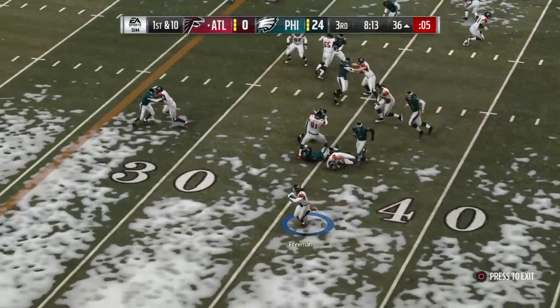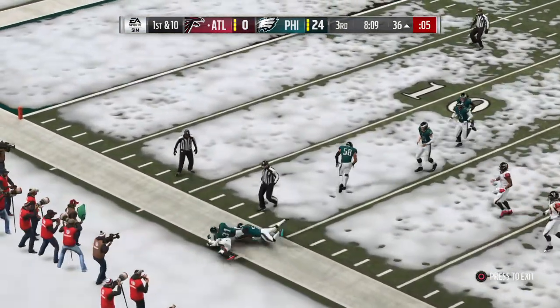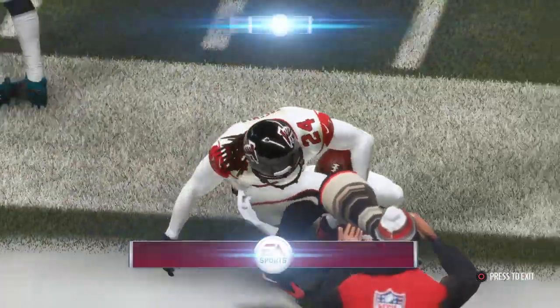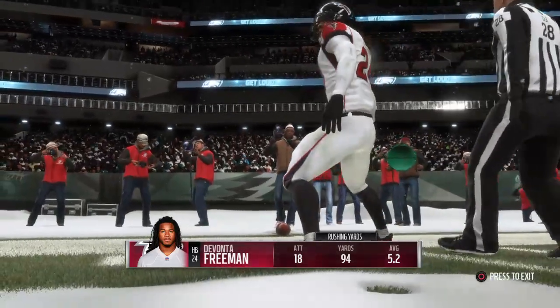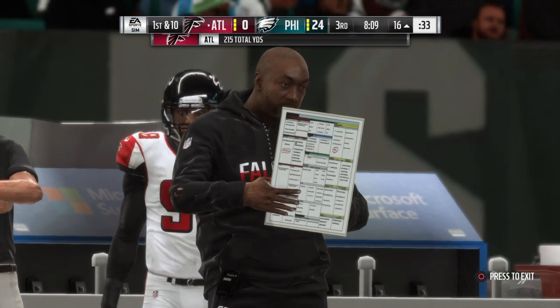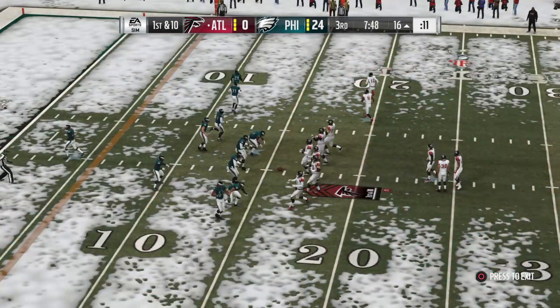Coming left, it's Freeman. Room here to run. Freeman with fast feet. That burst good for 20 and a first down. Boy, he does it at a high level, doesn't he? Because when I watch him, I think of his vision. Straight ahead, peripheral. Also has that sense of where holes are going to be before they actually open. I think that helps set him apart from many of the other backs in the league.